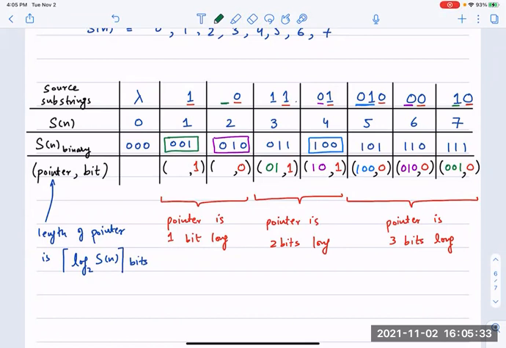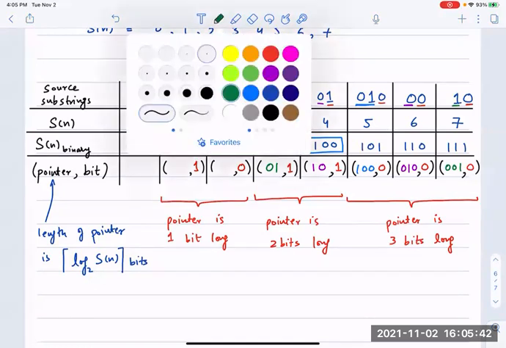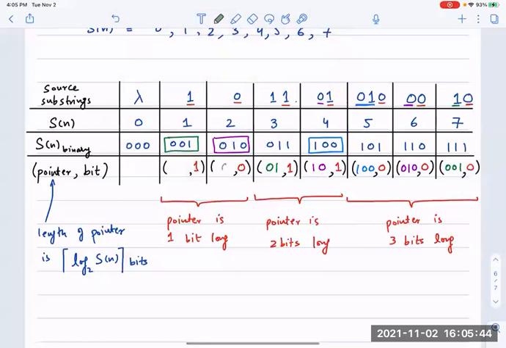So the empty sequence has a 1-bit pointer of 0. So we will just put a 0 here. That's corresponding to this empty string. And the same for the next one, but that's the first substring, so we don't put anything here.